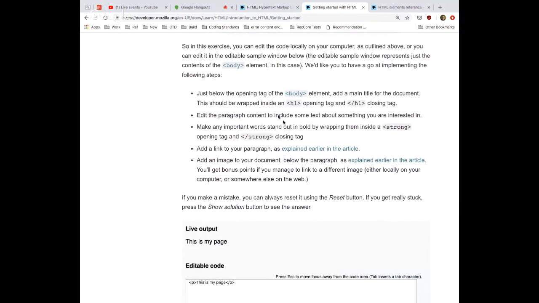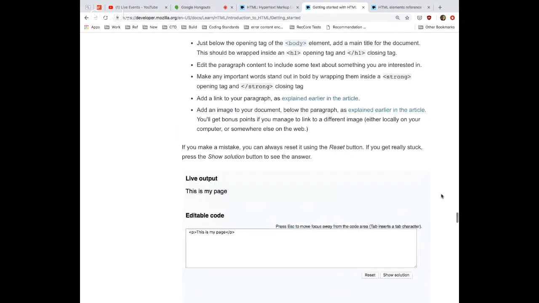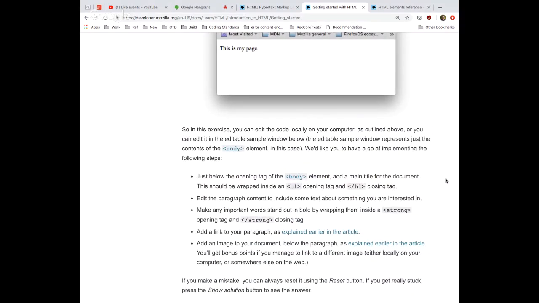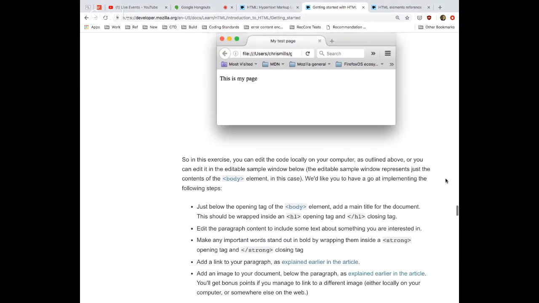And it encourages you to add some extra elements to this page right here. If you don't want to copy it and do it inside of your own editor, you can work right here in this editor. You're just not going to have the whole HTML text, but everything that they're mentioning for you to work through is something that is visible anyway, so it can go right there in this little editor space.